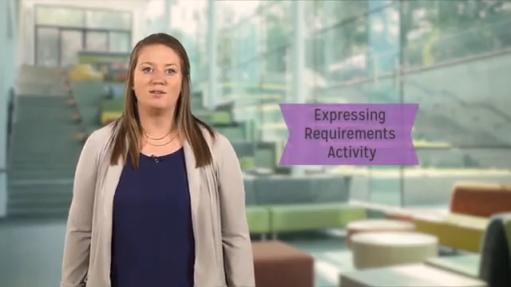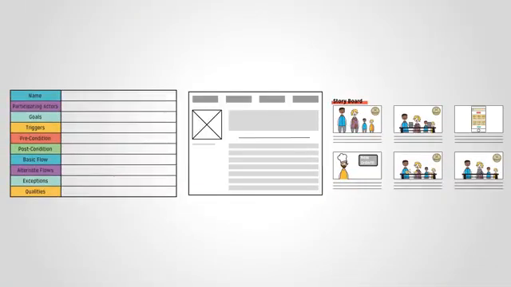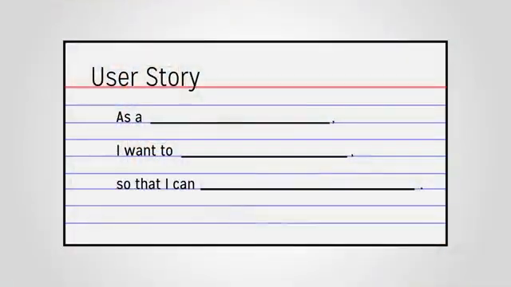Then, we covered 3 different ways that your requirements can be expressed in the expressing requirements activity. These methods were use cases, wireframes, and storyboards. You then arrived at Module 3, where Bradley showed you more ways to express requirements and how they fit into agile development.